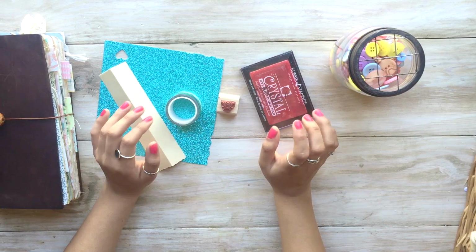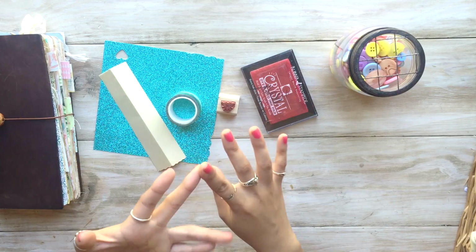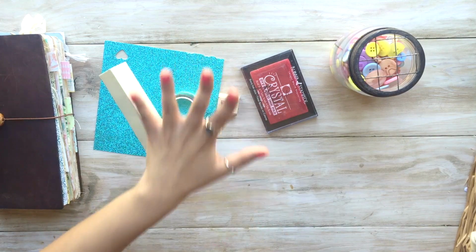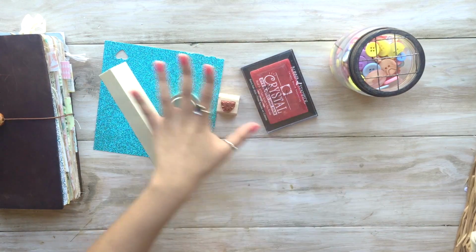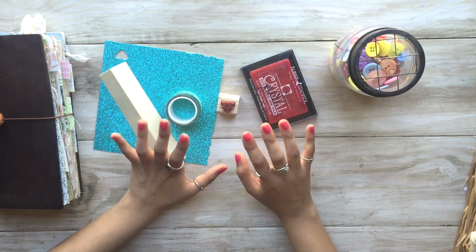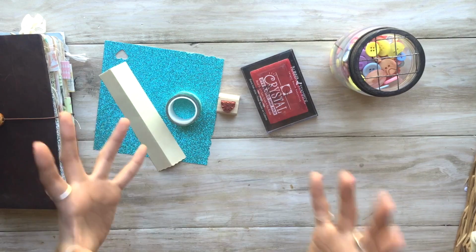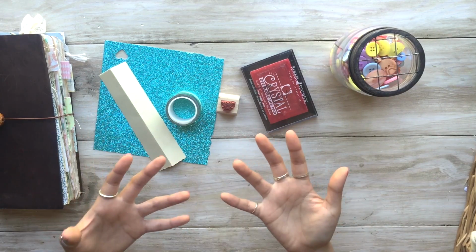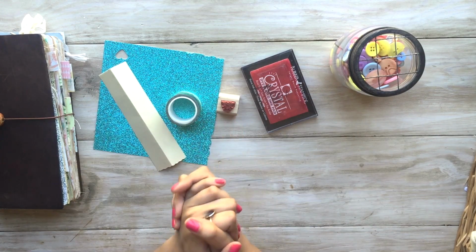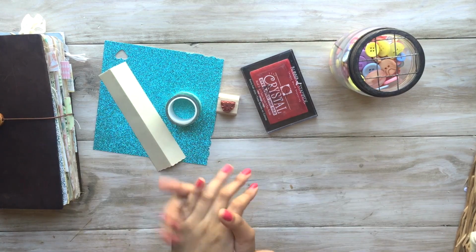block, per se. And basically what the challenge is, is that a loved one, either your husband, boyfriend, siblings, kids, friends, anyone really, chooses 5 things from your crafty area, whatever they decide, and you have to create a journaling page using those 5 things, which is definitely a huge challenge. It's like telling a cook, here, choose 5 ingredients and you basically have to make a really tasty meal out of it. So it is definitely a challenge, but I am more than happy to accept the challenge, and I am so honored that Allie invited me to become a part of this challenge.